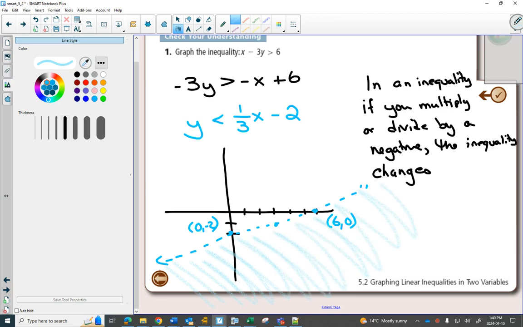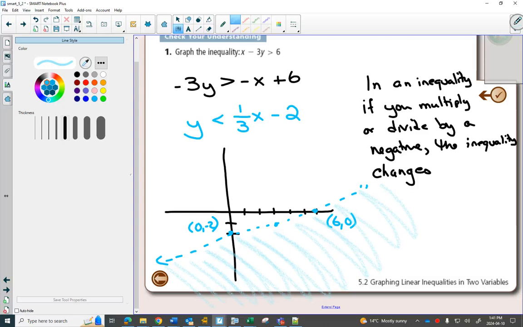Very nice. So now, we draw our line, we make it dotted because of the less than sign, and then we'd have to shade below. Now, just a review from grade 10, changing to y equals mx plus b, great way to draw a line. Very helpful, gives you your slope, gives you your y-intercept. But if you're worried about changing something, lines are always straight. How hard is it to find 2 points on that line? Not very hard at all.